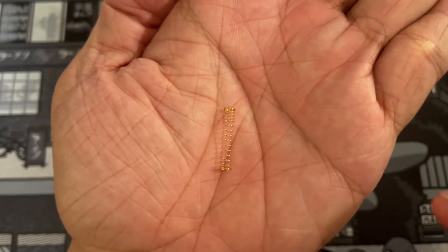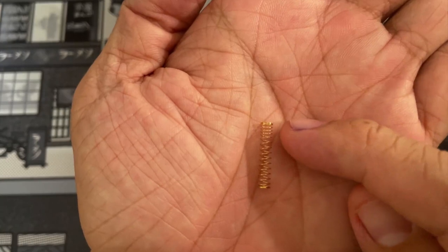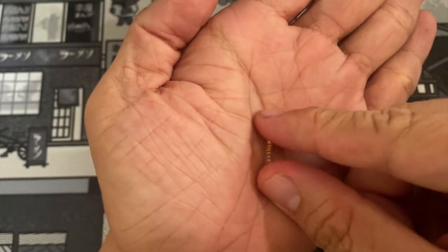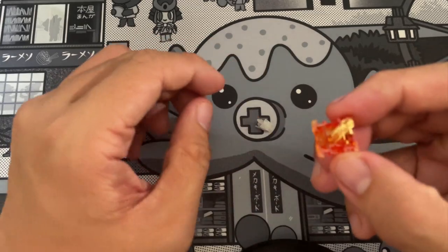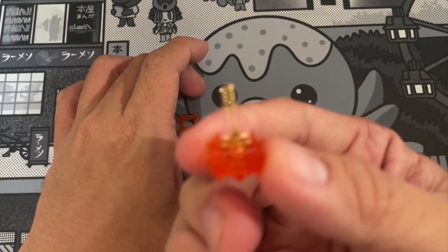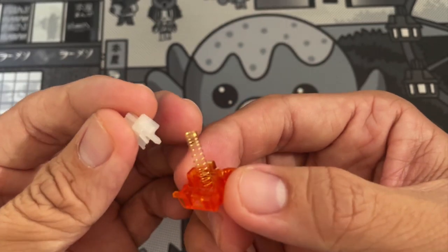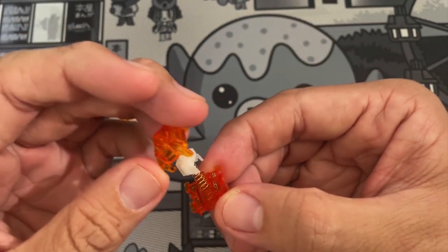Important to note is that the upper part of the spring is coiled more tightly, as you can see. There's a tighter coil as compared to the bottom part. And you have to orient it properly when putting it back. Otherwise, you will mess up the feeling of this progressive spring. The more coiled portion should be the one on the top. So this is the proper orientation when you put your Epsilons back together.